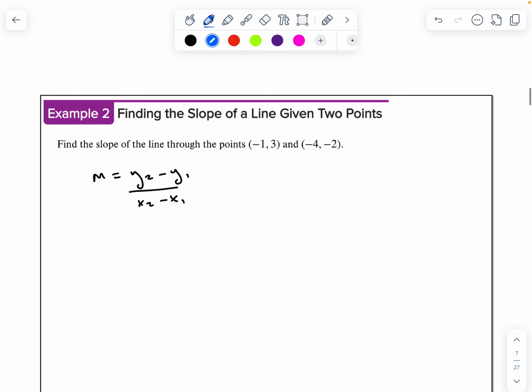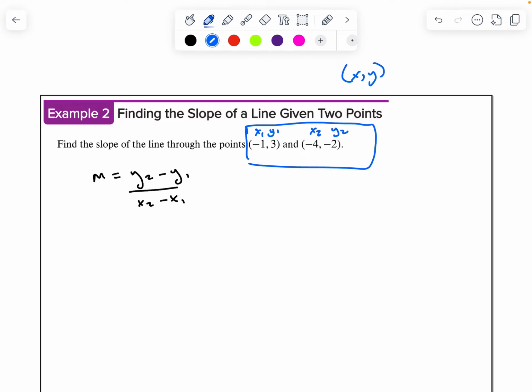Let's try to find the slope through these 2 points. It gives us 2 points here. I've written down my slope formula already. I've already written down this formula on several of these slides. We're going to keep using this formula. Anytime we have 2 points, that's the formula we're going to use. So this is my x1, y1, x2, y2. Remember, every point is an x comma y. They're alphabetical, w, x, y, z. X comes first, then y second.